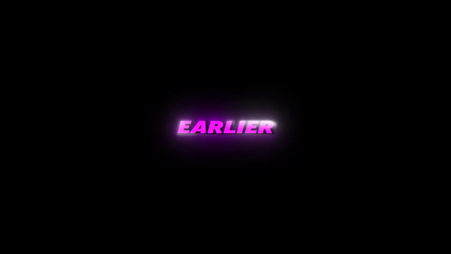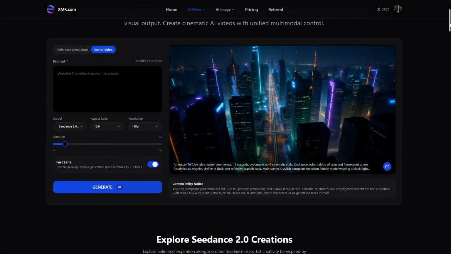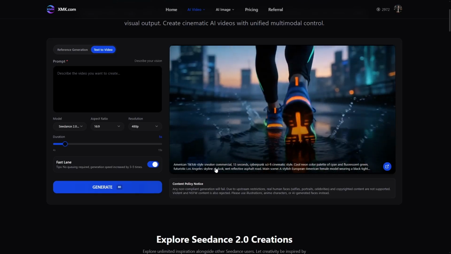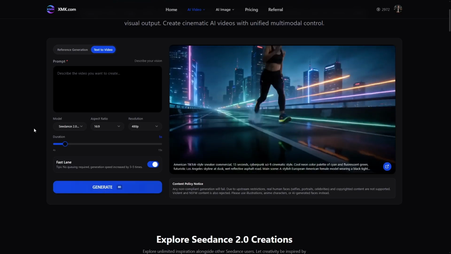But here's the thing. If you've ever used AI tools for video creation, you already know the biggest problem. The visuals never fully match your script perfectly. They're close, but not exact. And that small mismatch kills your video quality. And that mistake I told you about earlier, it's overcomplicating everything. So I went looking for something better, and then I found this. Seedance 2.0 on XMK. And this changed everything. Let me show you exactly how it works.